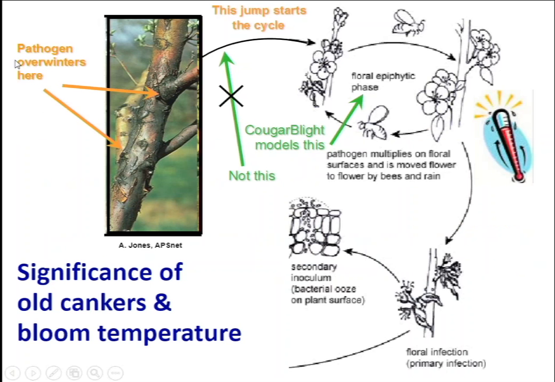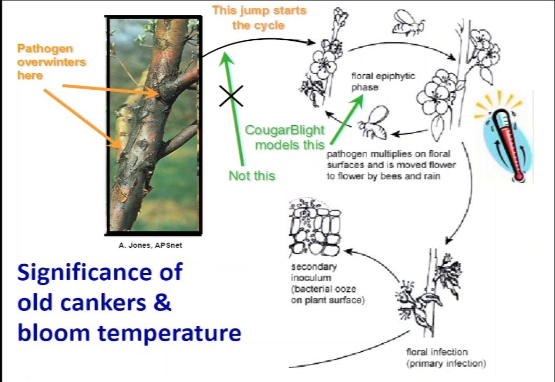Okay, so this is a slide we've shown many times. Everybody's probably seen it, about the fire blight disease cycle, and of course everybody knows that the disease overwinters in these cankers left from last year. This is a pretty obvious one, and hopefully most of these get pruned out in the winter, but there are less obvious ones that don't get pruned out, and that's how the disease jump starts the next season. Those old cankers for the most part are a dead end for the pathogen to start disease in that place again in the coming season.